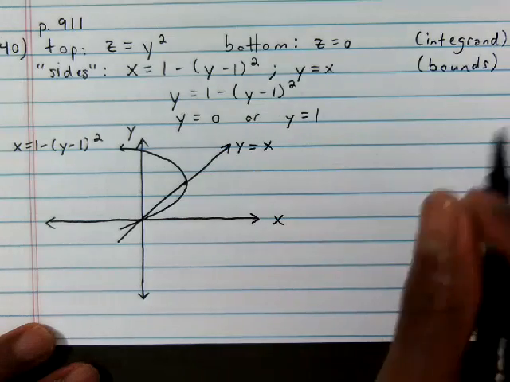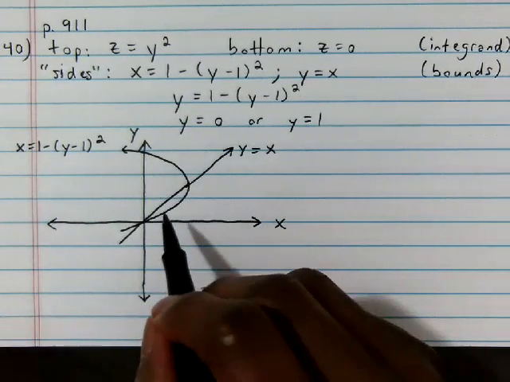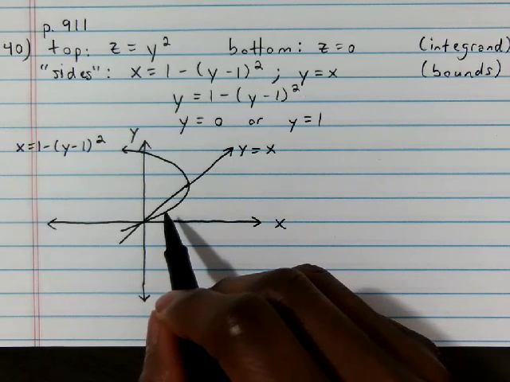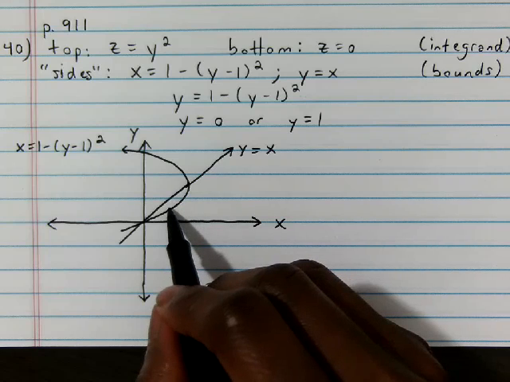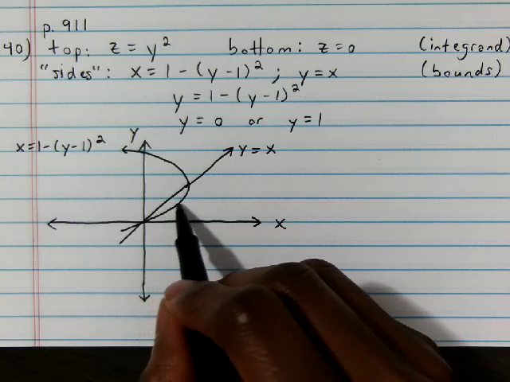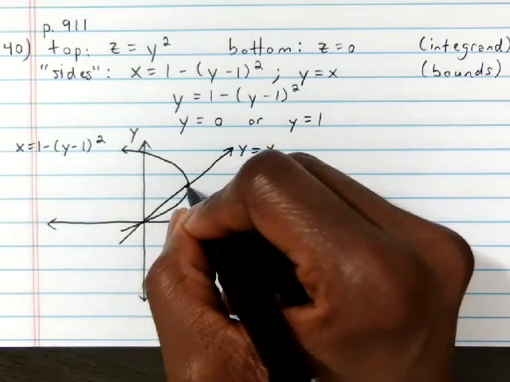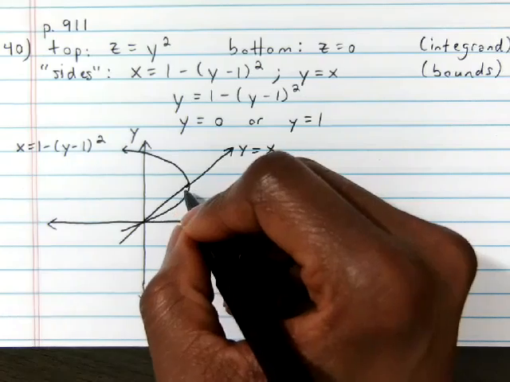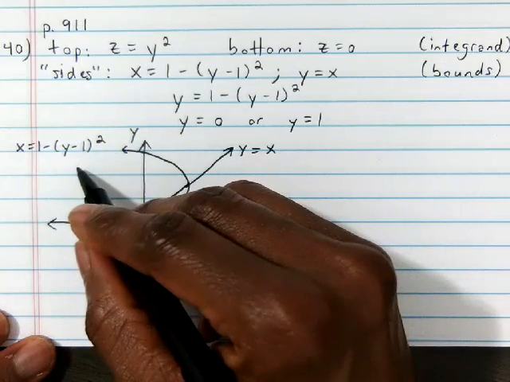So now we need to look at that region and determine, is it a type 1 or a type 2 region, figure out how to set things up. So remember, type 1 is going from constant to, from function to function in the y direction. So we would be going this function up to that function. And then type 2 is going from function to function in the x direction. This is both type 1 and type 2. We could go from function to function, which would be y equals something to y equals something. So here we have that's y equals x. Down here, we would have to solve this for y. So we don't want to have to do that.